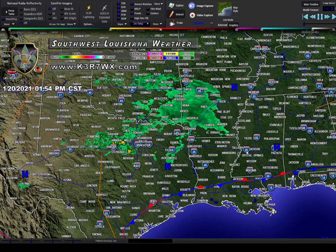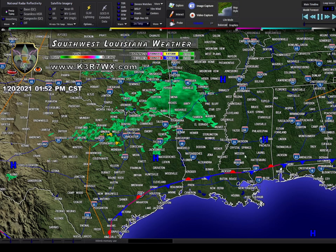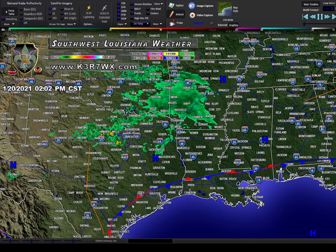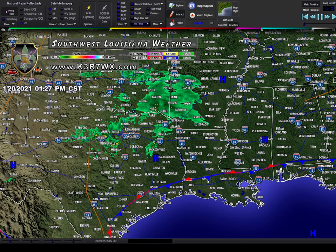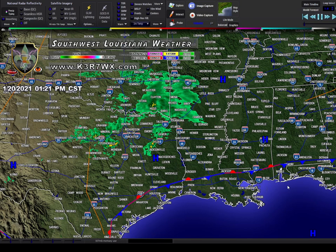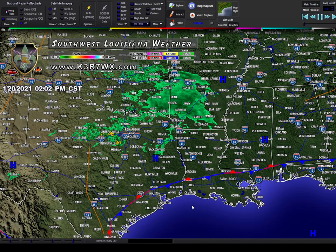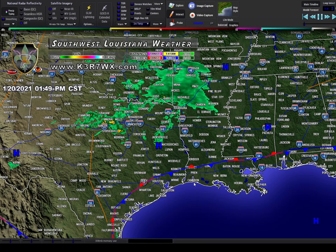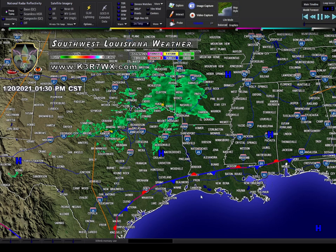Good Wednesday afternoon, southwest Louisiana and our neighbors over southeast Louisiana. Take a look at the current radar loop and surface analysis here — you can see stretched along the state and the region, you see the dying cold front here. That'll dissipate later today and push a little further south. We do have some lingering sea fog down here in Jefferson County and parts of southern West Cameron, and as such there is a dense fog advisory in effect for those areas due to the dense sea fog.